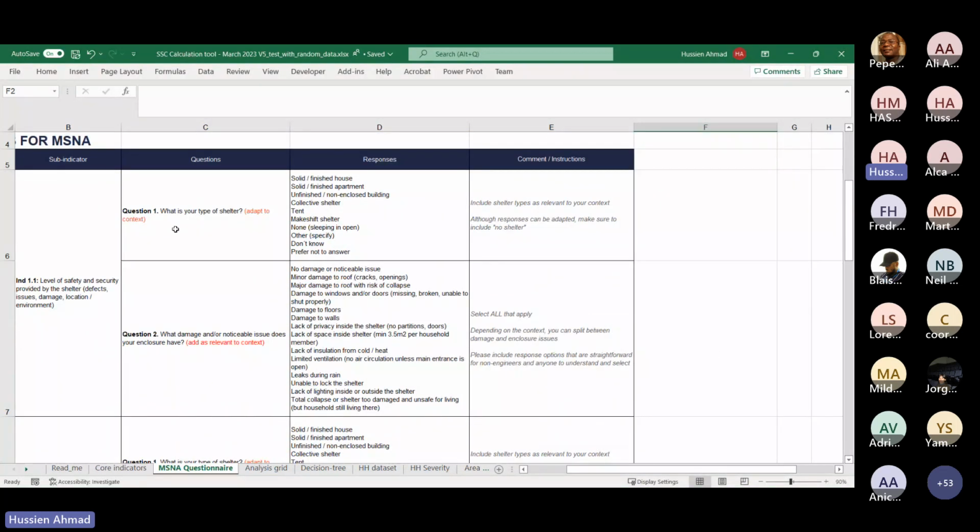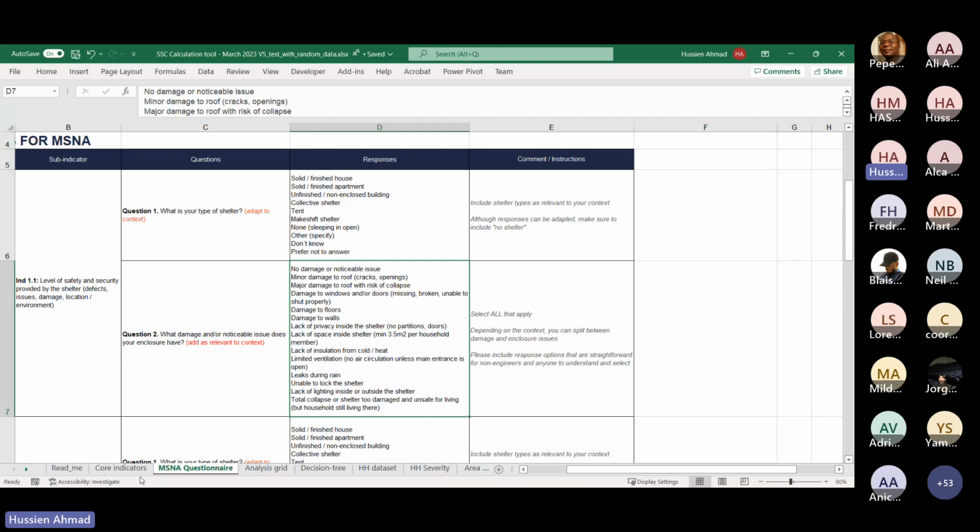For example, on question 1, very standard, what is your type of shelter? Here we put some very standard generic types of responses, but you may have cases where you want to give more details. Same for question 2, where we ask about the damage or noticeable issues of the shelter. Here we put some generic usual ones that are aligned to Sphere standards, but you may want to add some that are specific to your context, which may be related to weather or anything that you think is important.